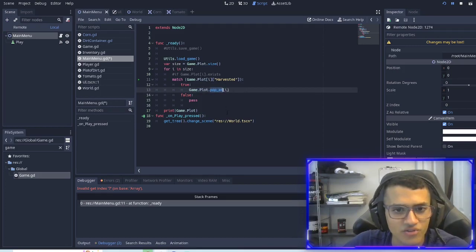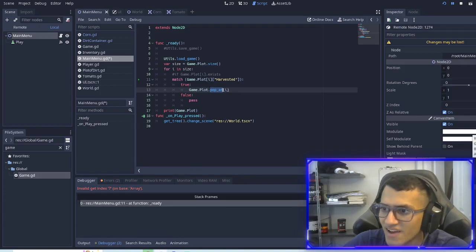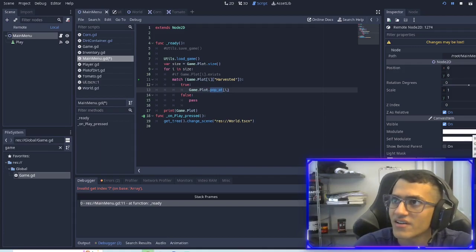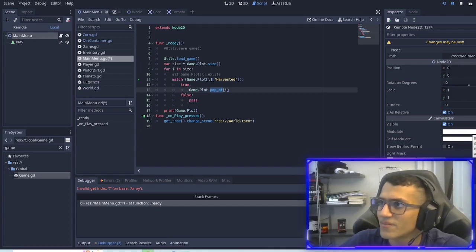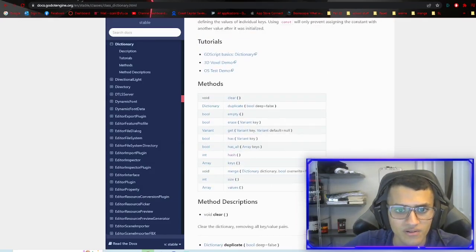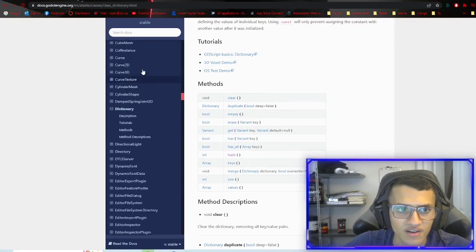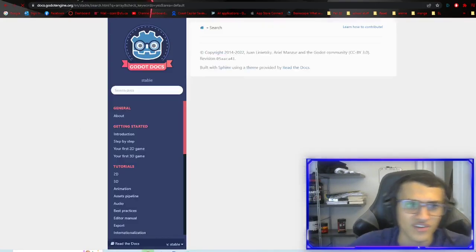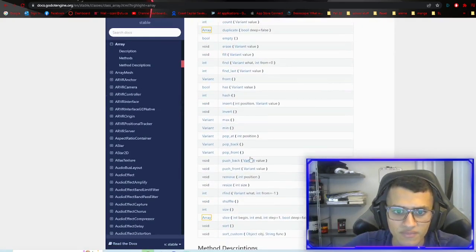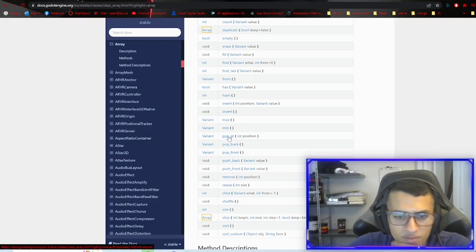I believe it's because we're trying to pop. I'm going to see if there's another. You know what? Last thing we're going to do, I'm going to pull up the good documentation. Okay, so my goal here is to find something that can help us queue a pop. No, not dictionary. I need array. Once again, I need array. We need pop. Okay, so we have pop back, pop at.